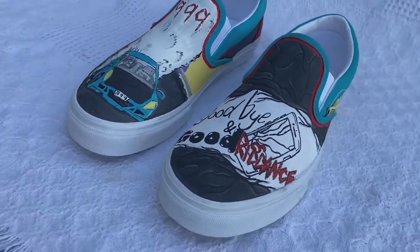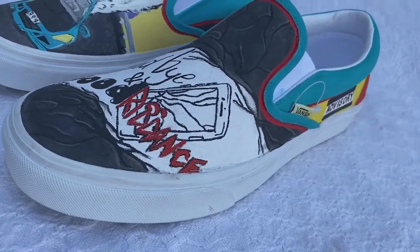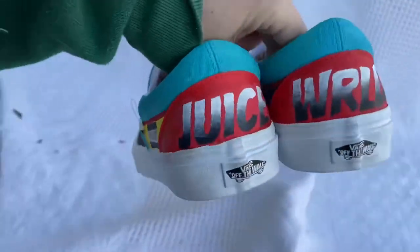Here are the finished shoes. I loved painting Vans. This was such a fun project, and I hope the new owner loves these shoes as much as I do.